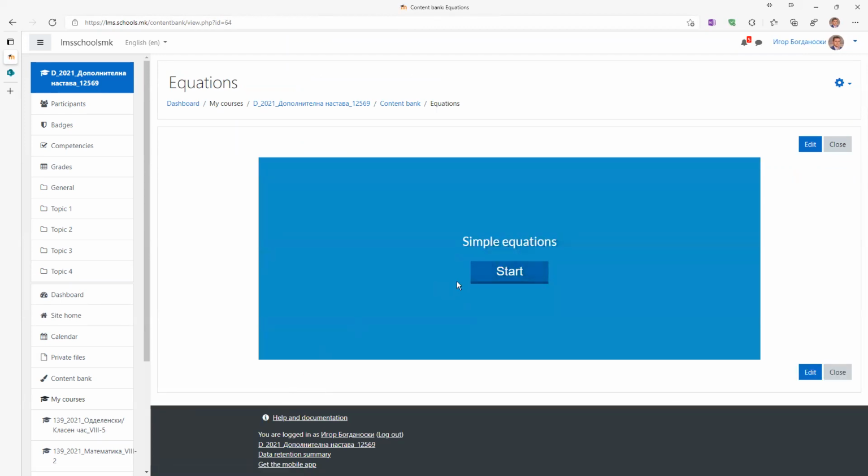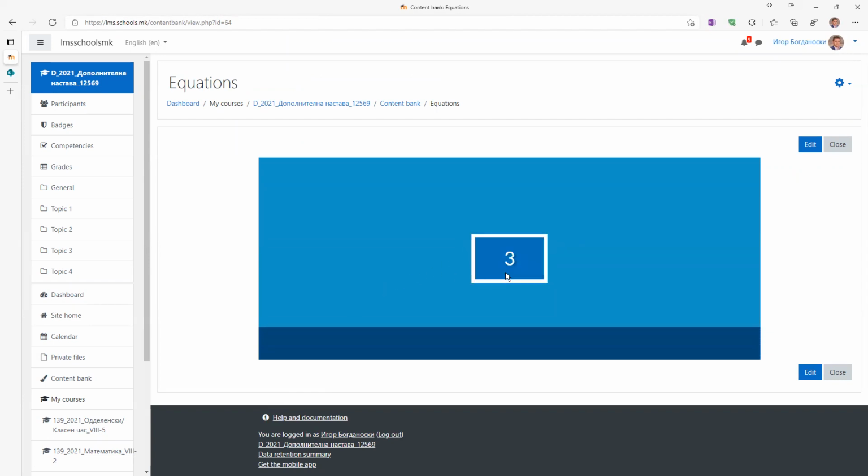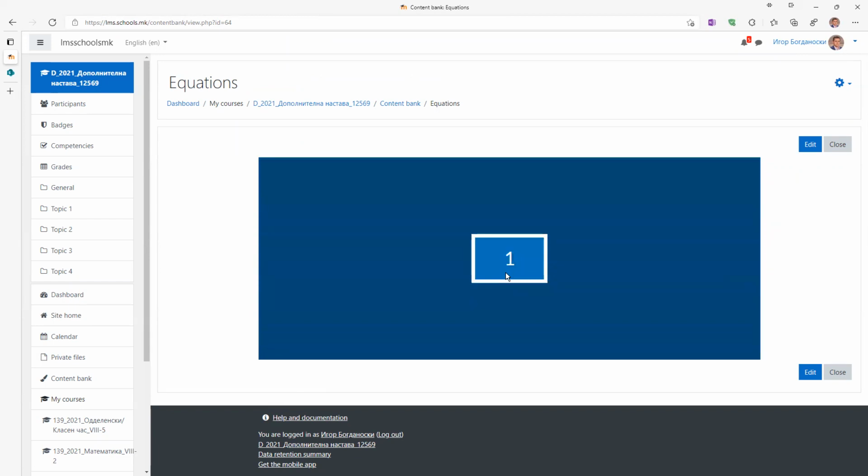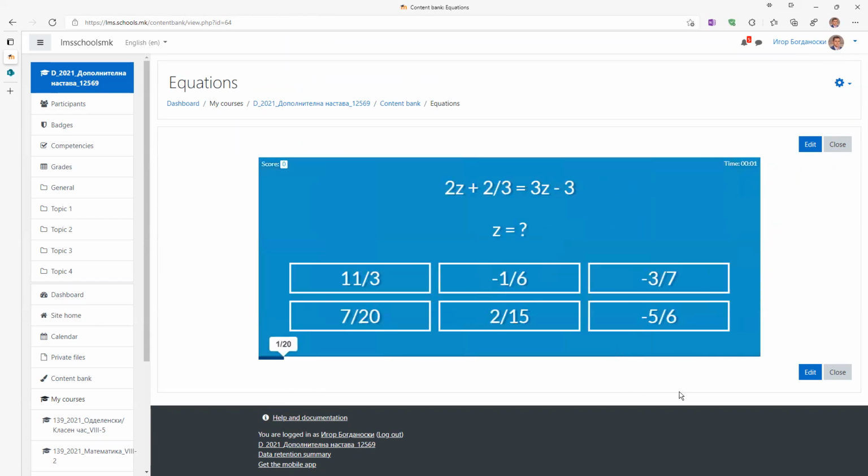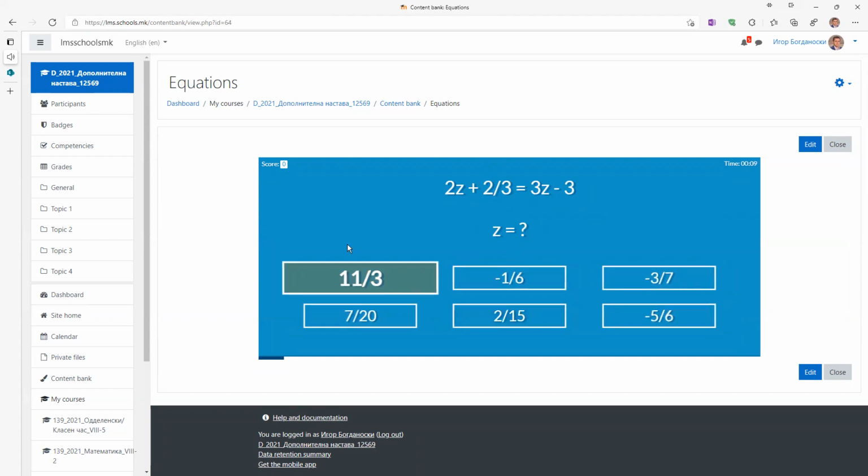And let's start testing it. How much? 35, 40 seconds to prepare. Let's start the quiz. This is the interactive quiz that I made. This is the equation with unknown on both sides, and I don't solve them.